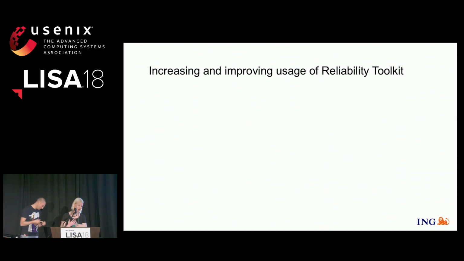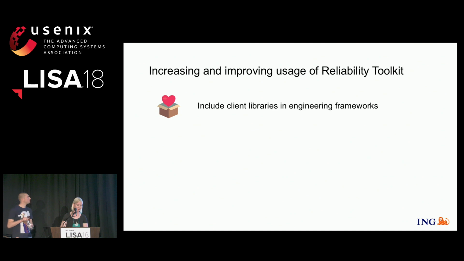So, just delivering cool technology. Something we've also learned is that just having cool technology doesn't mean that people start using it straight away. I think there's also another talk about it at this conference. So we actually needed to do some work for that, and we learned from that as well. Like I said, it helps if client libraries are included in engineering frameworks. People are actually surprised when they see that they already have the metrics available before they start onboarding with us. So that's really cool.